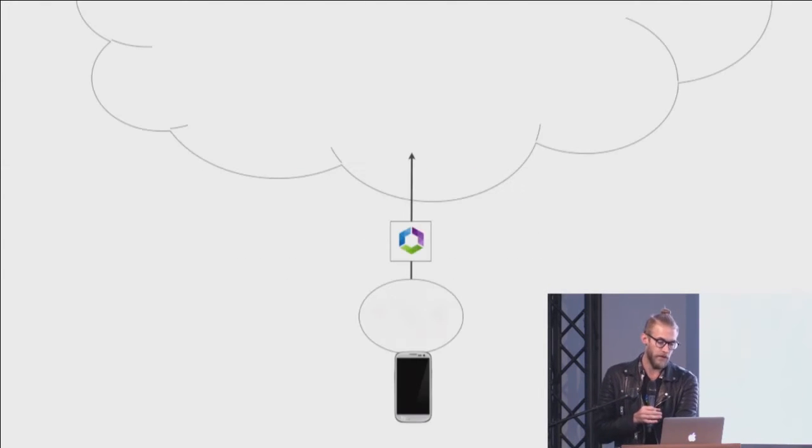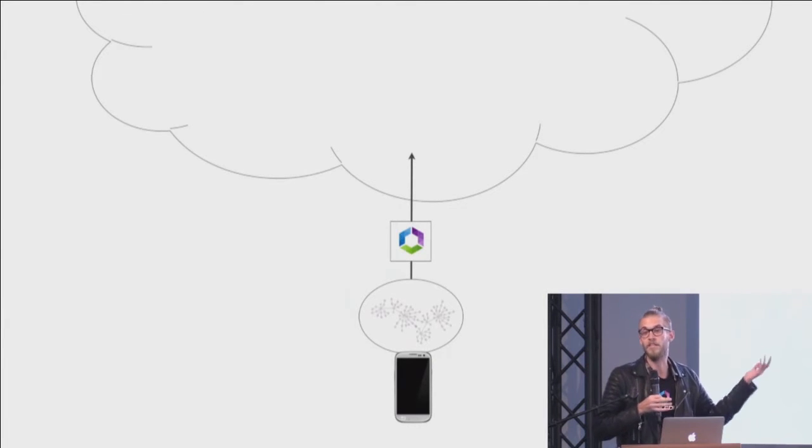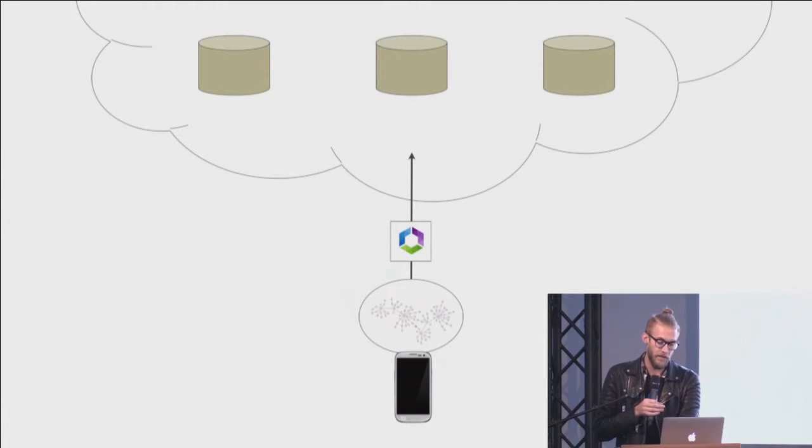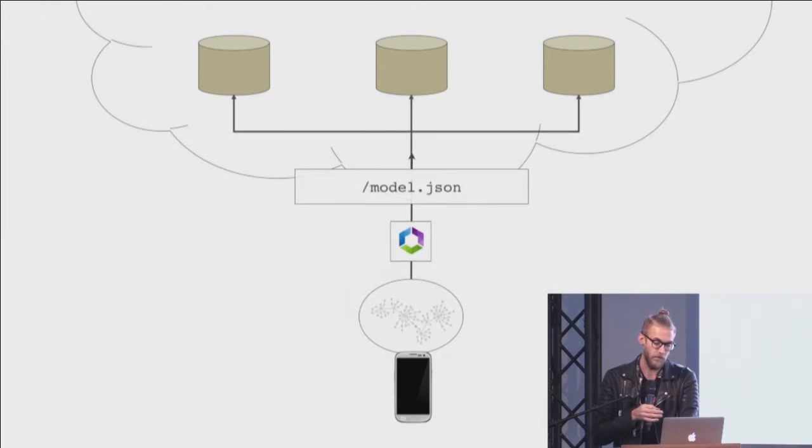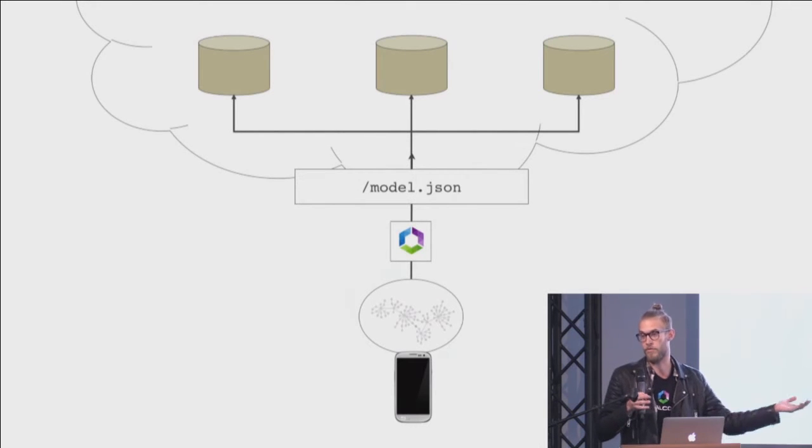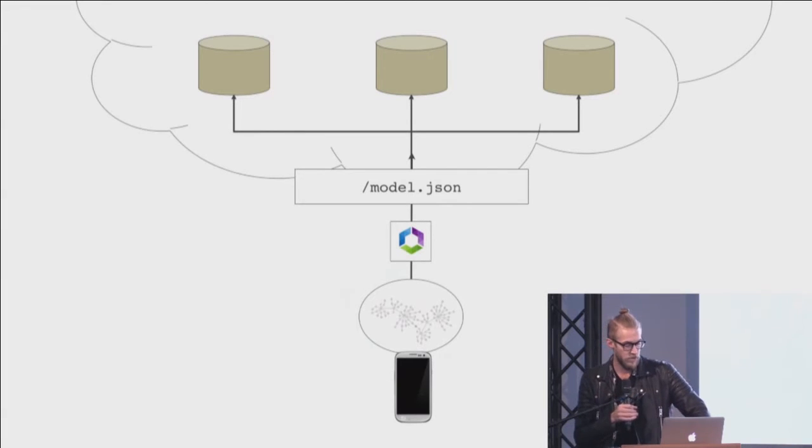So what we do with Falcor is it's a combination of a local client library that creates an in-memory cache and the idea of a big JSON object in the sky. And effectively, that JSON object bridges the gap between your client and your distributed systems everywhere. If you know anything about Netflix, it's a massively distributed architecture on the back end. But we don't want to burden the client with that information.